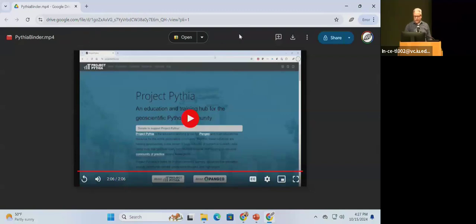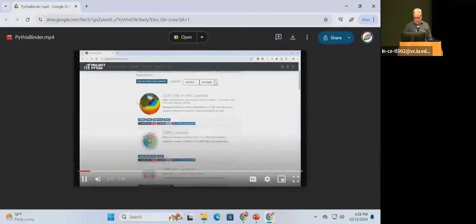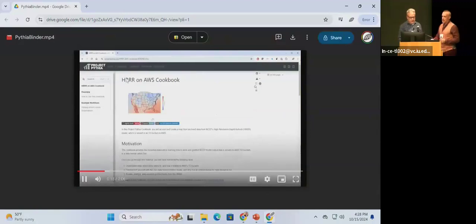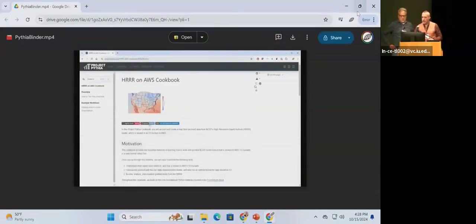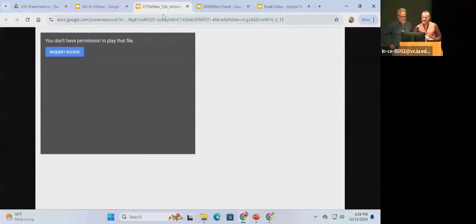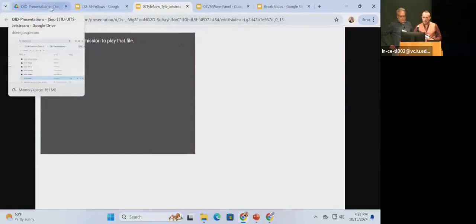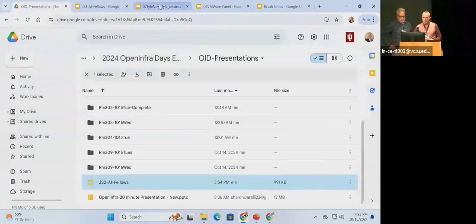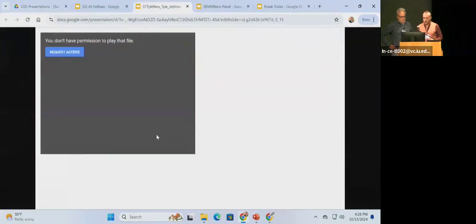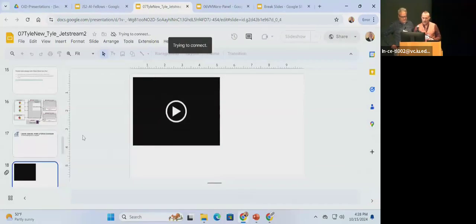And I seem to have lost that as well. All right, need to get back to the... This is why I get paid the big bucks. Just want to go to the next slide. What if I don't want to request access? No. Oh, nope. There we go.